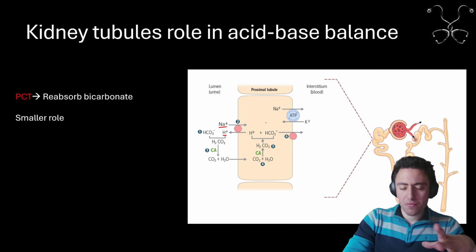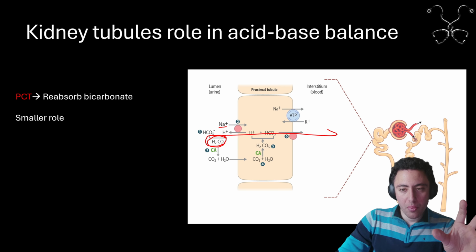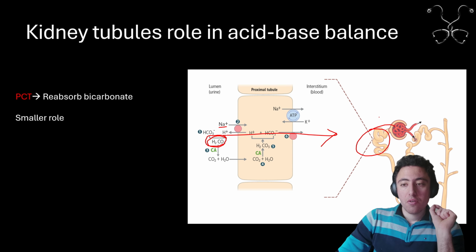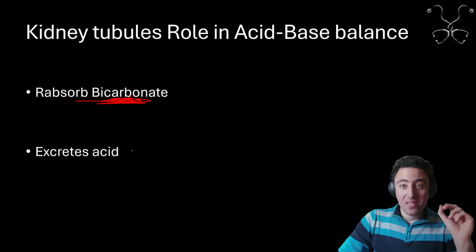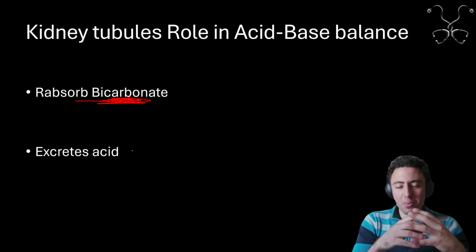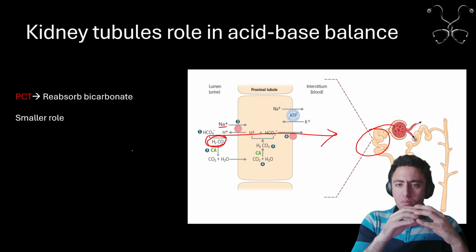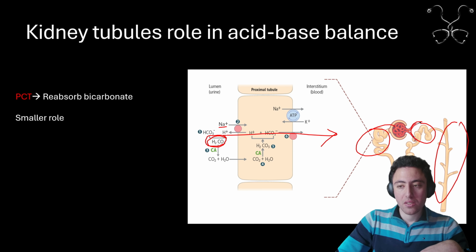I'm not going to do a lot of work here. I'm just going to remind you that bicarbonate is reabsorbed. Here is the bicarbonate, reabsorbed by the proximal convoluted tubule. If you have a problem here in the proximal convoluted tubule, you have a very mild form of acidosis. Why? Because the main role of the kidney is to secrete the acid. The bicarbonate importance in acid base is basically just a buffer to maintain the pH. I'm not saying it's a very small role. I'm just saying clinically what happens when you lose that PCT effect, it's a milder form of acidosis because you can still excrete the acid with the distal convoluted tubule and the collecting duct, which I'm going to talk about next. So PCT reabsorbs bicarbonate, that's all you need to know.